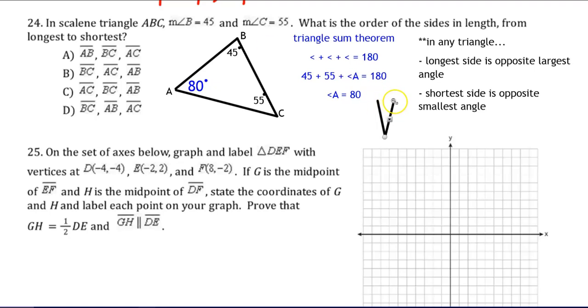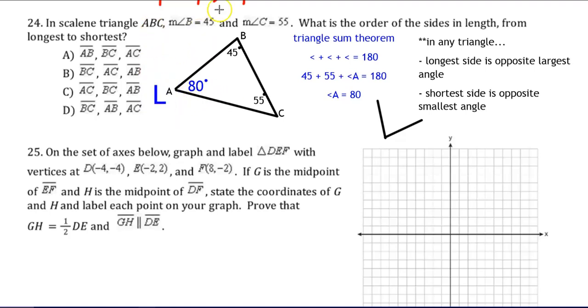As I make this angle larger and larger, the distance between these two points is getting larger and larger, right? So as the angle gets larger and larger, that distance between the two endpoints gets larger and larger. Okay, great. So that means I know that this angle A is the largest angle. So I'm going to label it with L, meaning largest angle.